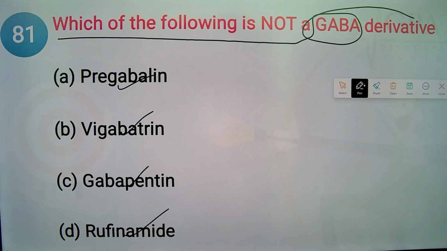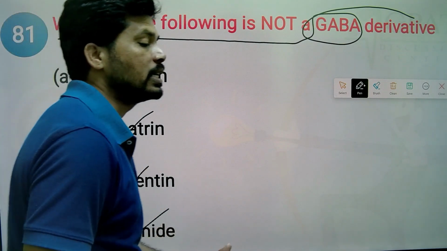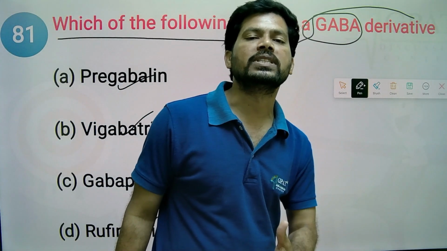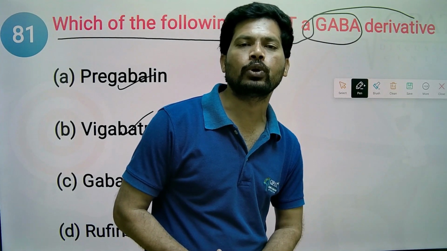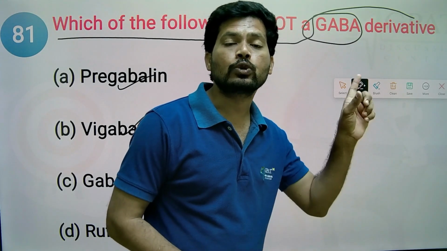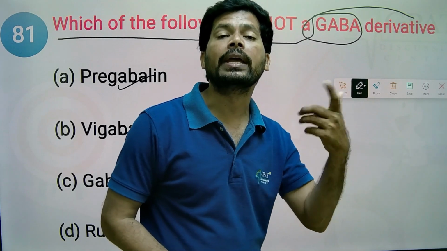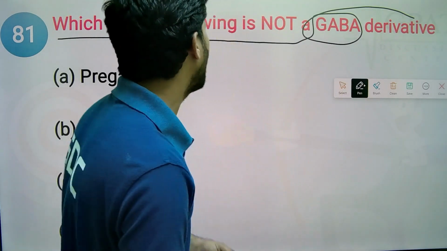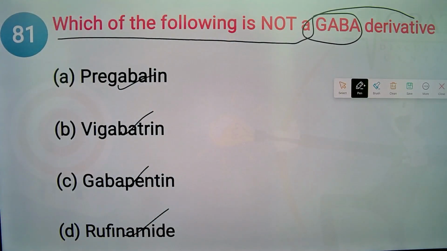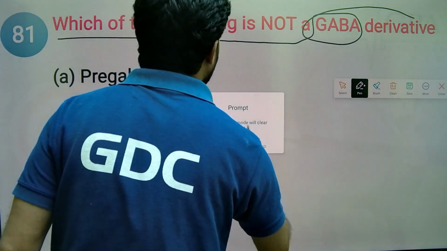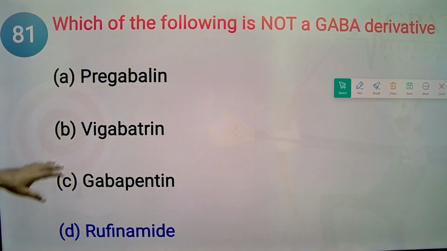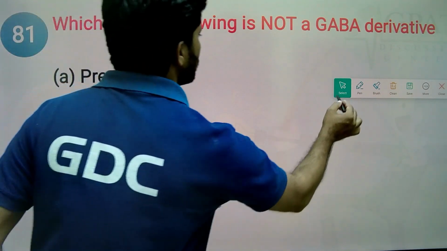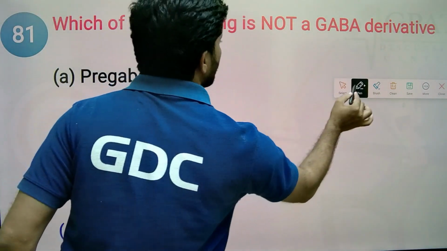They increase the GABA function. Increased GABA function is essential in epileptic fits. In epilepsy, there is an excess domination of excitatory neurotransmission. During that, there should be domination of GABA, an inhibitory neurotransmitter, gamma aminobutyric acid. So with the help of the options we can simply filter the answer. That is rufinamide.